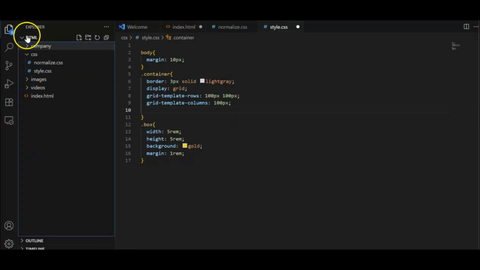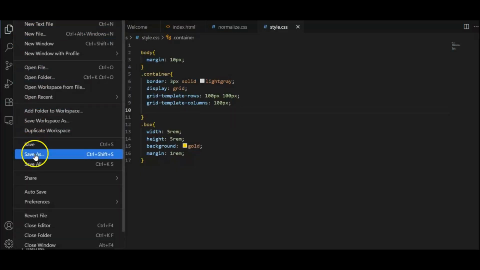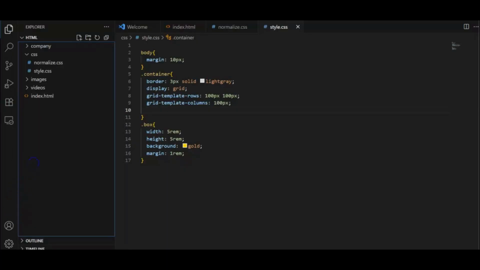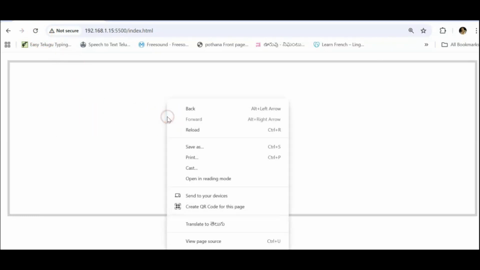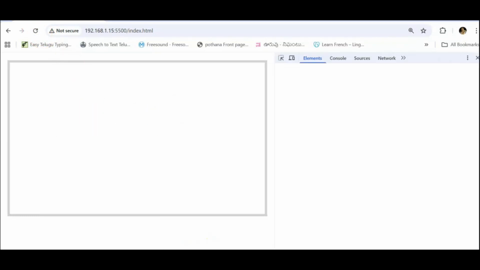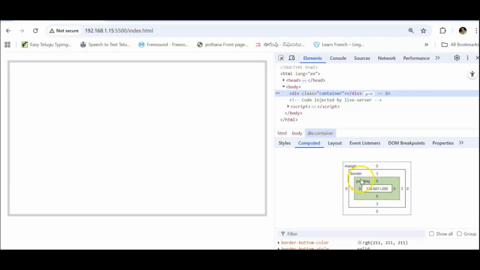Save all. See what you need to do. You need to inspect the code. Okay, and scroll down.